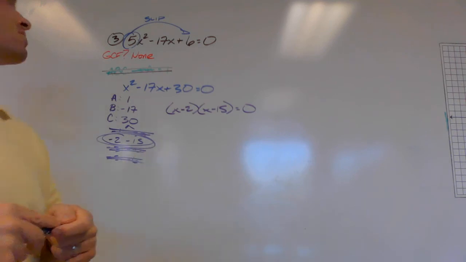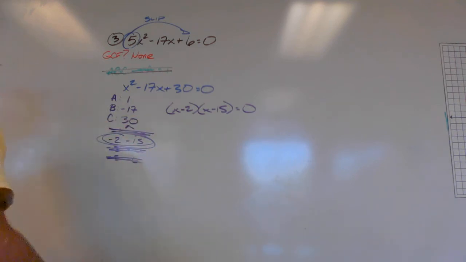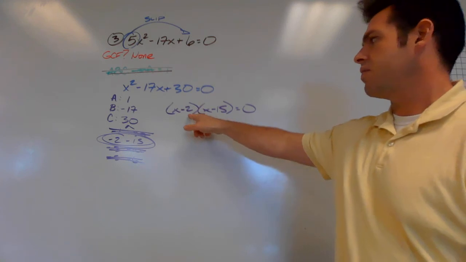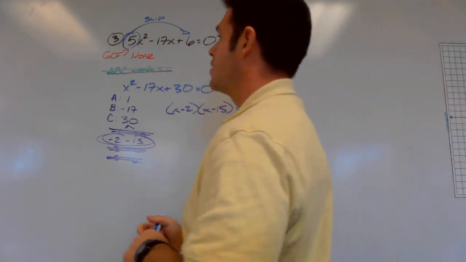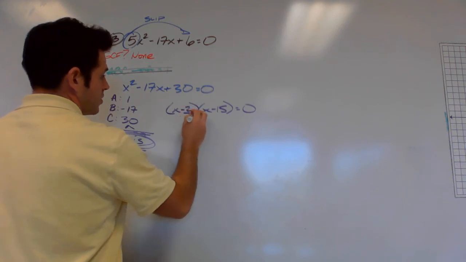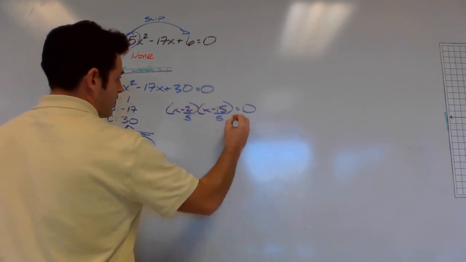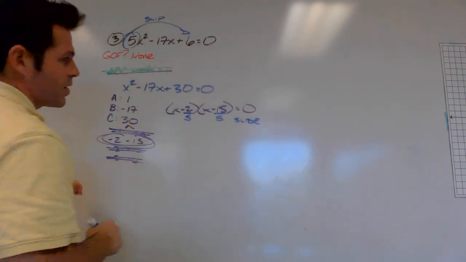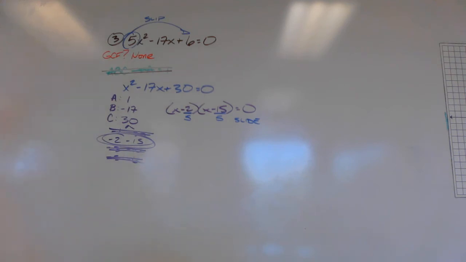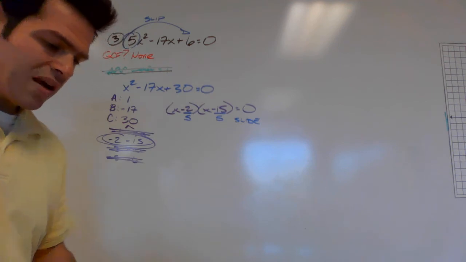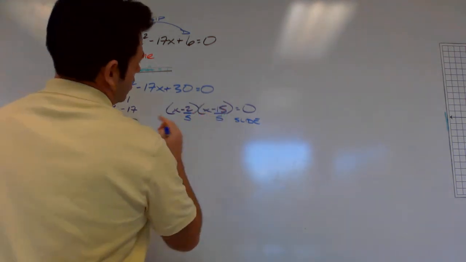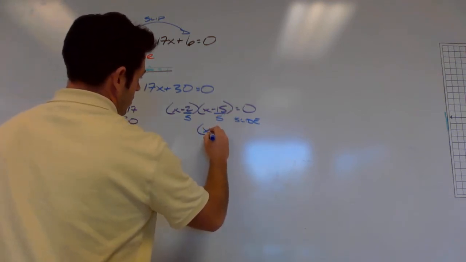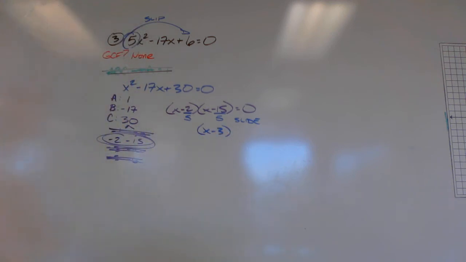Nothing's changed with that. But I've got to hold the phone here because we had previously slipped out a 5, and I'm going to go ahead and slide it back underneath our factors of c that added to b. So I'm going to put divide by 5, and that's my action of sliding. Up here we slipped the 5 out, now we're sliding it back in. Take a look at those numbers in the parentheses. Do any of them reduce to whole numbers? Hopefully we understand that negative 15 divided by 5 would be negative 3, so I can go ahead and clean that up.